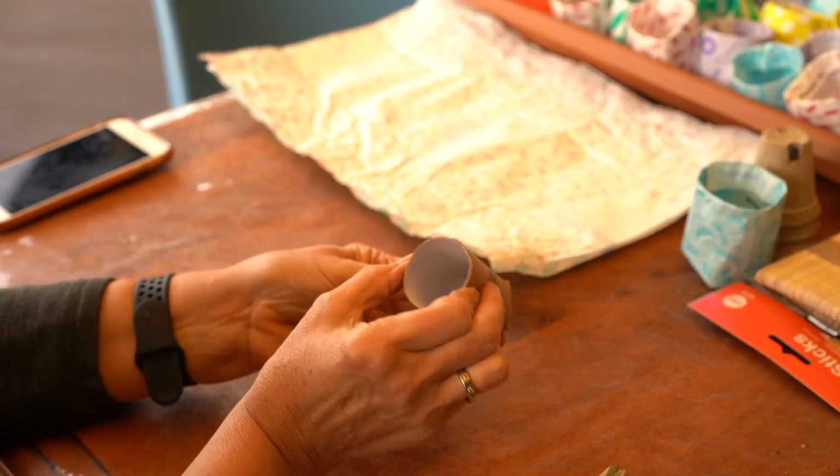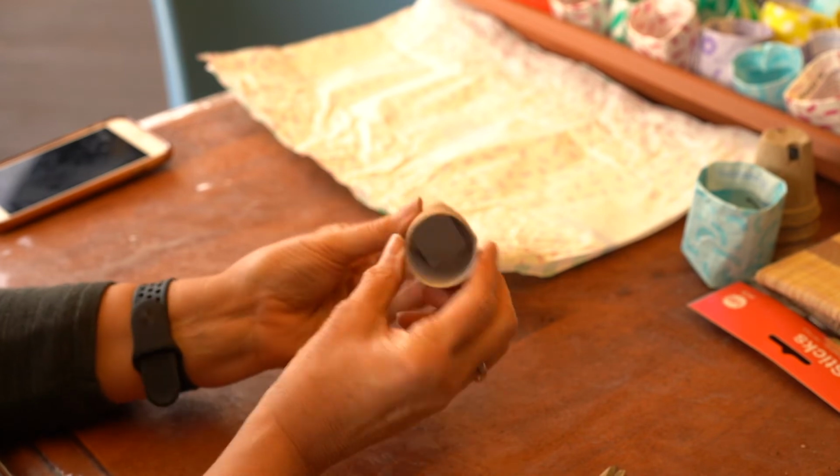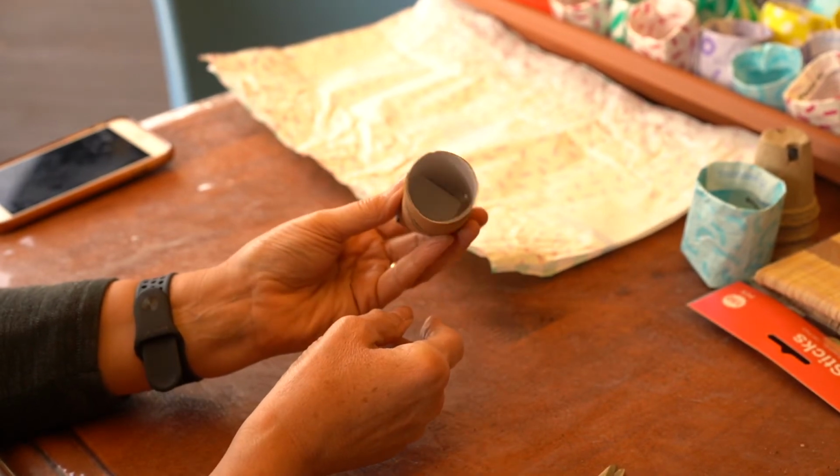And by the time you put your potting mix in there and pop them onto a tray all nicely together, they're going to be nice and stable. And again, when you're ready to pop your tomato seedling or other pepper, any type of seedling, into the pot, you can just pop it in and put the potting mix around it, and you don't have to disturb the roots at all, because these will gradually over time break down and the roots will be able to work their way through them because of the moisture breaking down the cardboard. So we'll bring you back in a moment and show you what it all looks like once we've got our seed raising mix in.